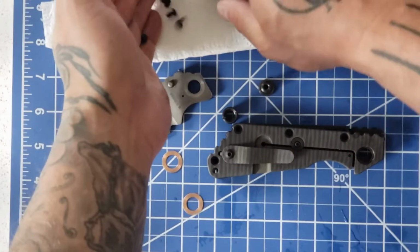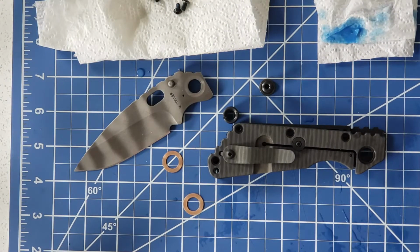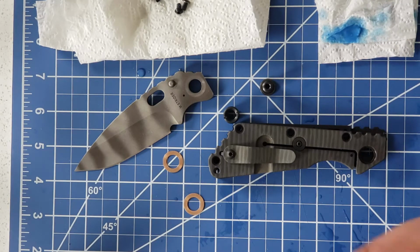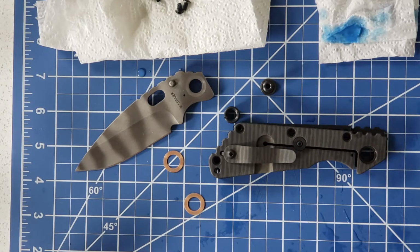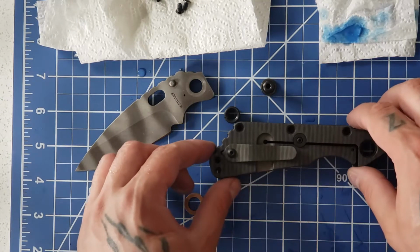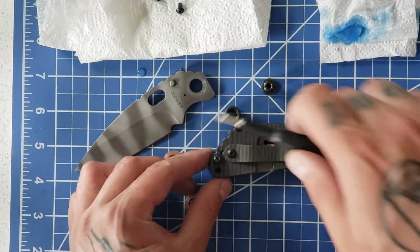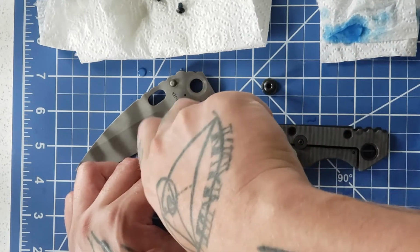Like I said, guys, I'm not doing a lot of editing and stuff. Stuff happens. I want to include you. I know maybe it comes off as less professional. I'm not really sure, but sometimes you run into some issues when you're taking apart your knife, and that's what I'm doing. So I'm just going to keep this in here for you. We're going to do it together.